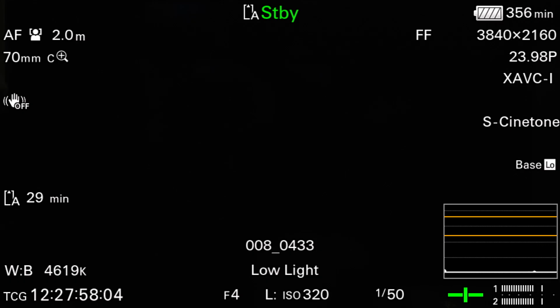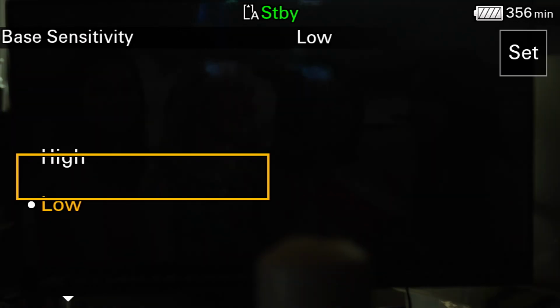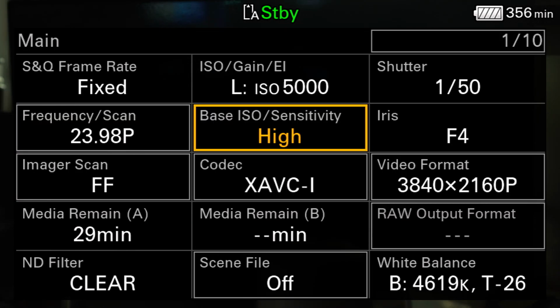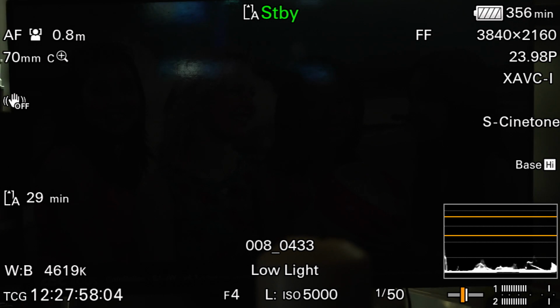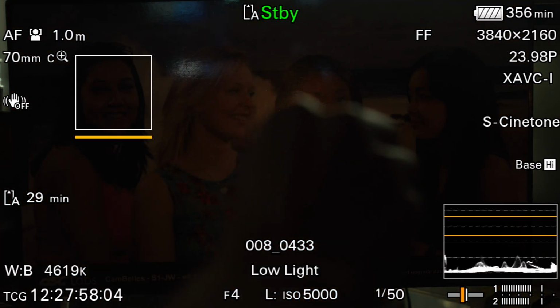If we look at the camera output, it's really dark, isn't it? So this is no light at all, actually. This is not even candlelight. So we're looking at the output of the FX6 right now. If I go into the quick menu here, I can change the base ISO to high and click set. So we're now at high base ISO, and you can just about start to see the chart. And now let's try a bit of candlelight.